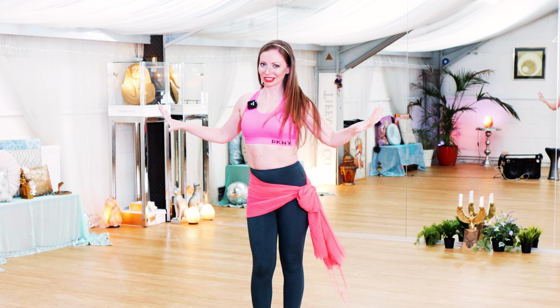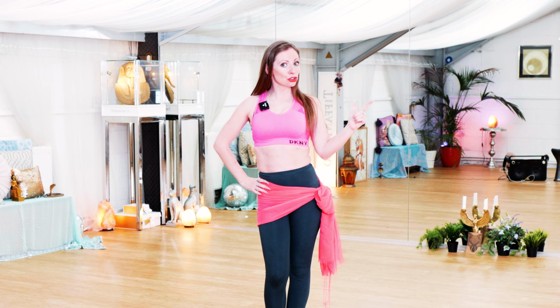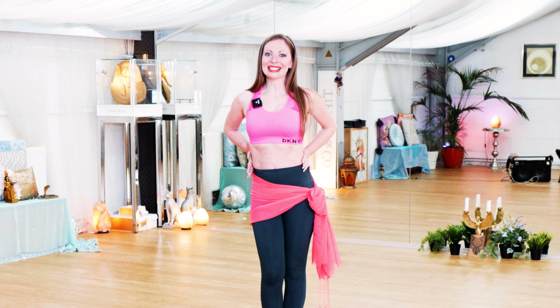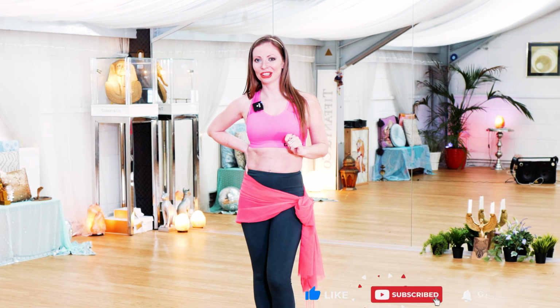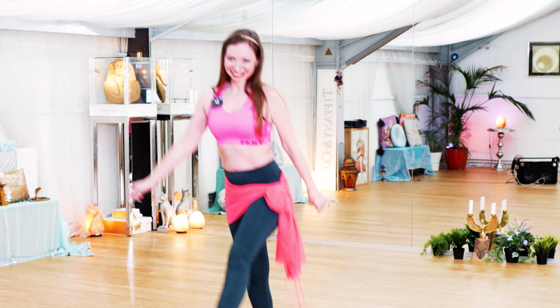In this session, let's go a little bit further in our fitness journey and let's start to really tone, strengthen and shape through our belly, our waist and our back. Loads of fun movements, it's going to be really awesome, and of course there's going to be lots of shimmying in there too. Let's dive in!